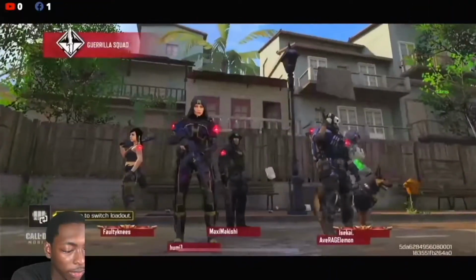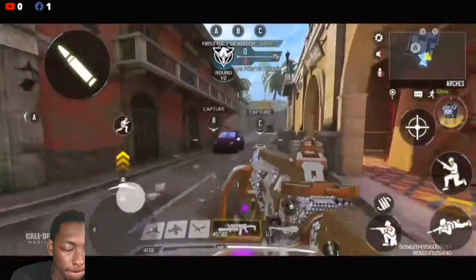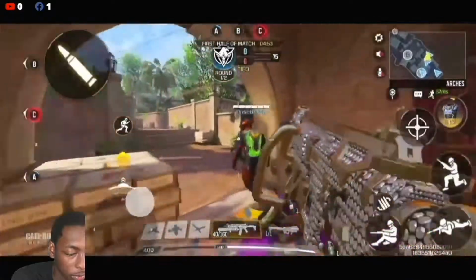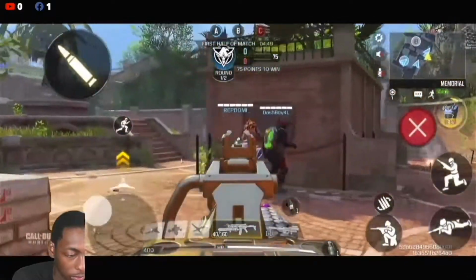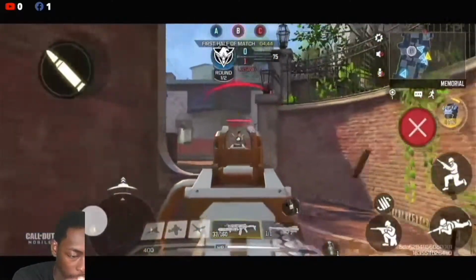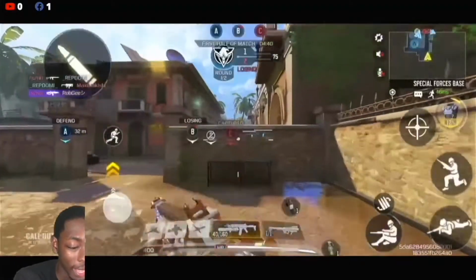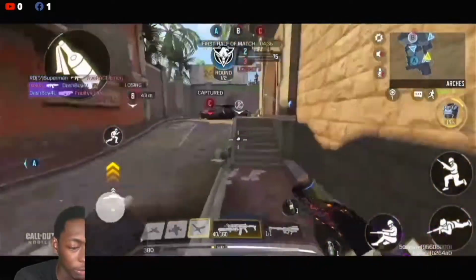M4, let's get it right here. M4, get it popping. Enemy taking Charlie. We're capturing Alpha. Enemy has C. No, don't put. Okay. Captured Alpha. I mean, I was gonna die to an ogre, but I ain't. My God, don't put it anyway. Let's go. Let's go.